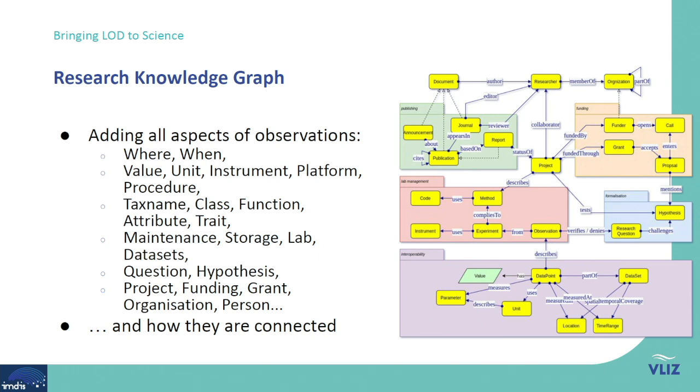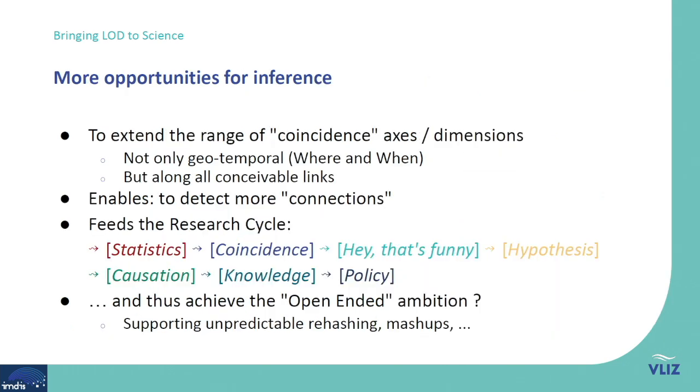And in the end, imagine that we would have introduced all these connected elements to your data. You would actually have something not only like a geographical map, but you could have a conceptual map, for instance, of the funding in Europe, or of all the project infrastructure, and see how that coincides and correlates to how data measurements are being connected to that. So imagine that kind of world, where you can find the 'hey, that's funny' observation that is typically driving research.